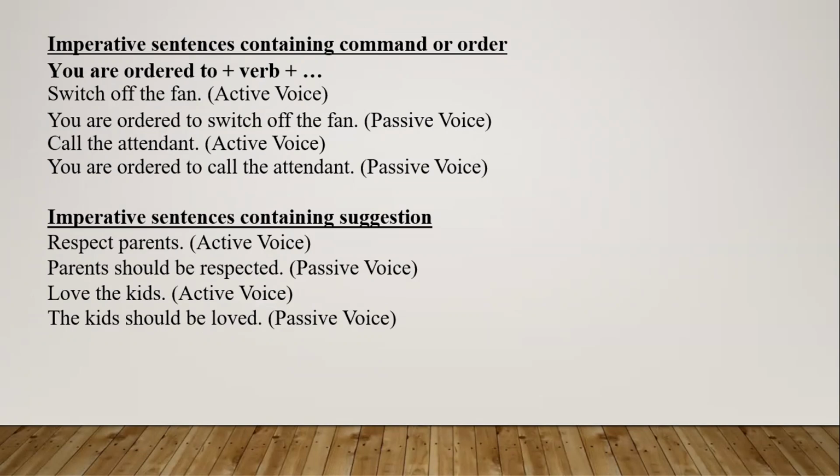Let's move to the next one, imperative sentences containing command or order. Basically, a command or order can be made in two ways. As I told you, you can use let, and you can also use "You are ordered to," and then the same sentence, copy and paste. "Switch off the fan." "You are ordered to switch off the fan." Number two, "Call the attendant." "You are ordered to call the attendant." So you can make a sentence which shows a command and order like this, using "You are ordered to," and you can use let also.